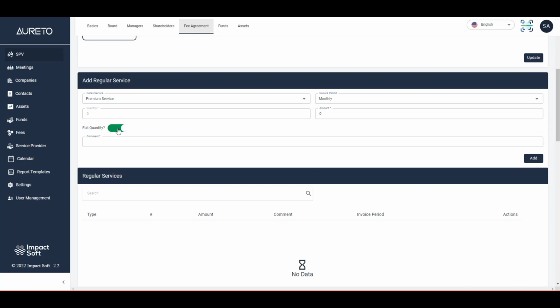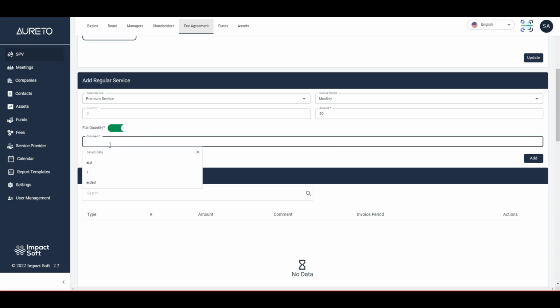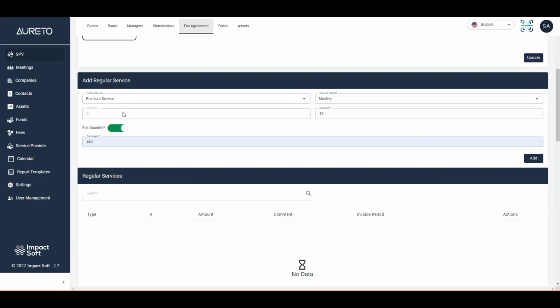With a flat quantity we do not need any quantity, and it will be just a flat amount, since it doesn't concern any meetings process. So we say the amount is, let's say, €50. Then a comment if you want, and if you want to make it specific, let's say 10 meetings in a year only, you just select it and type a quantity of 10 here.